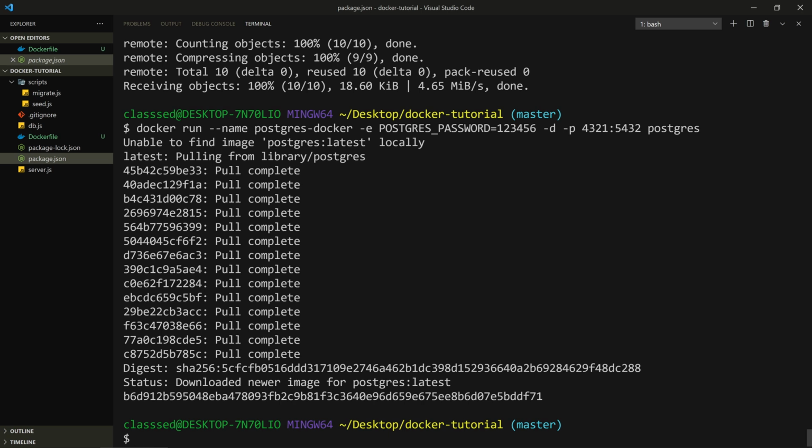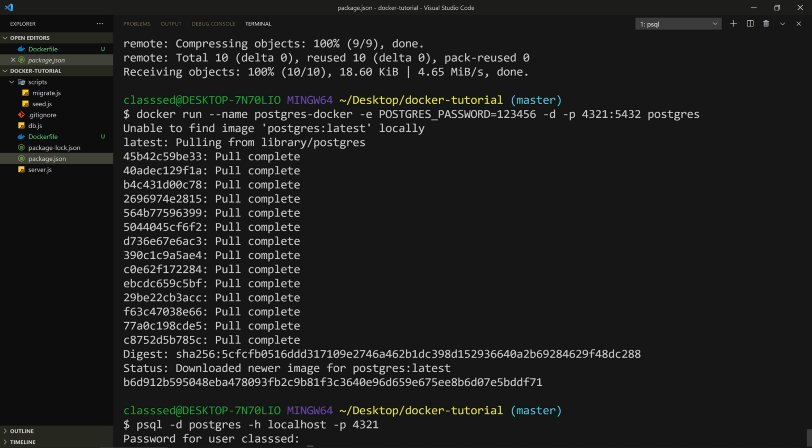And to prove it, now because I have Postgres installed, I can actually connect into it. But even if you don't have Postgres installed, you can do that. So using psql, we can say psql and say, actually we don't need to say the database, or actually we do. So we'll say -d postgres because that's the default database that's created. And here let's say -h for host, and this will be on this machine, so localhost, and then say -p to give the port. And this will be 4321 and hit enter. And now it asks us for the password.